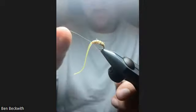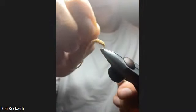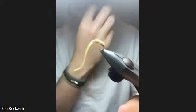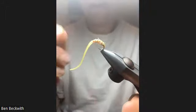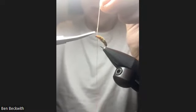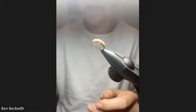And again, as with before, with wires, just wiggle them. What you'll find is when you wiggle your wires, as I'm sure you're all aware, it breaks down underneath the thread. If you snip the wire, you get a little notch at the end. It's going to cut your thread. You're going to snap the thread on it, and it's just not going to sit right. Wiggle and break underneath the thread, won't affect the fly at all. And again, my OCD making me cut in sections because it gives a nice and neater head.